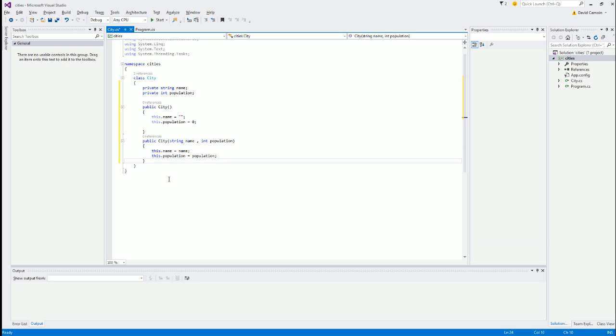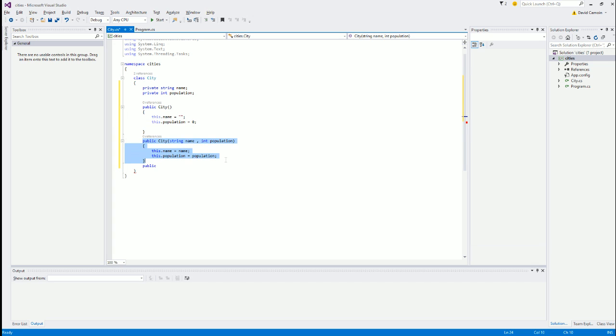Now, they both initiate the object. So if you make an object called City and you don't put anything in, it'll just construct it with no values.